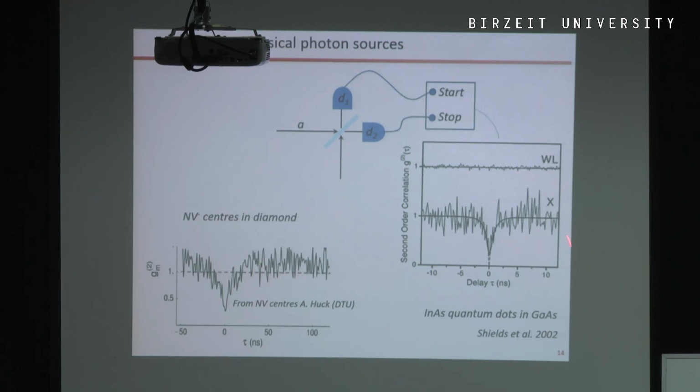And you can see here, for example, if this is 1, it reaches maybe something like 0.2, yet we are happy. This is a single photon source. This was an experiment done in 2002. Another experiment, on indium arsenide quantum dots in gallium arsenide, that I would like to tell you about, but I'm slow. And this is another one on so-called NV- centers in diamond. Again, this value is about 0.25, and we are still very happy to believe this person that this is a single photon source. So tomorrow you will tell me why we can be so happy.